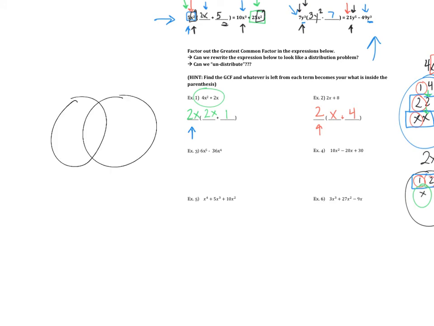Okay, so my circles, then I have 6x to the 5th and 36x to the 4th, okay? Now you're gonna do the same thing. So you're gonna write your terms down. So I know 1 and 6 and 2 and 3, and then I have 5 x's. 1, 2, 3, 4, 5. Okay? Then I'm gonna go ahead and go on to the other side with 36. Now here we have a few of them, right? Remember? So I have 1 and 36.